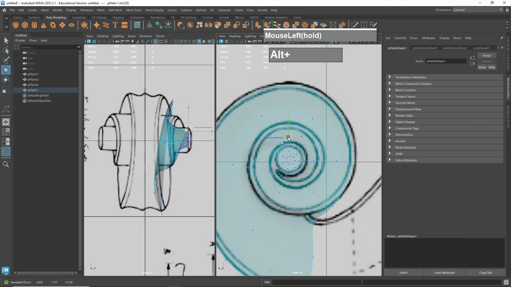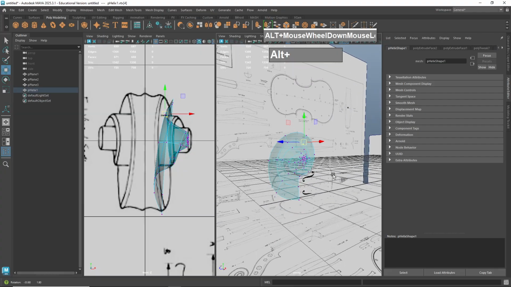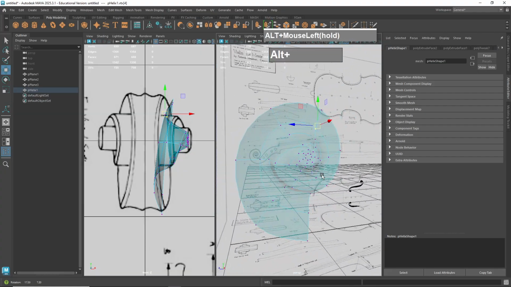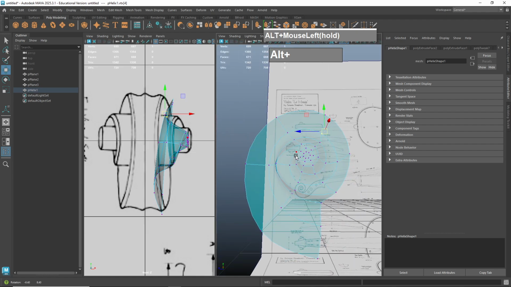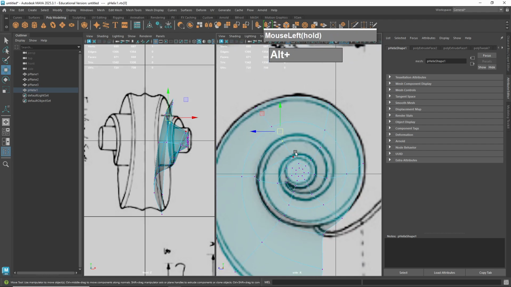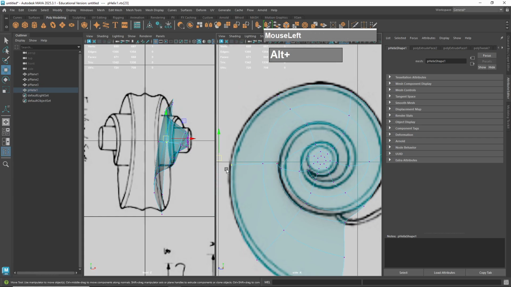Same for this one. Okay, I definitely need to add one more edge loop around here to push this one out. But let's see whether we can fix it by spreading out the vertices. I think maybe this will fix the shape.